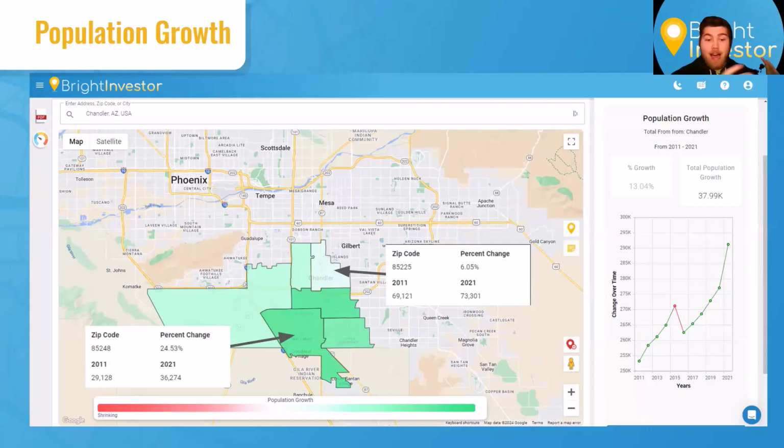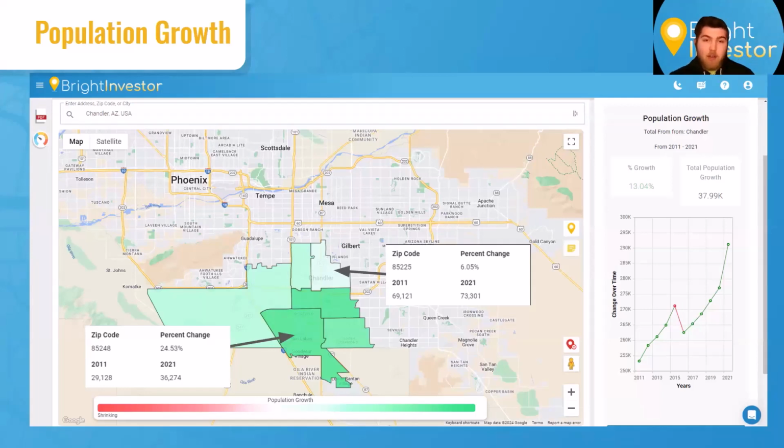Now, when we see areas with higher population and smaller percentage growth, that is a more stable area where we're generally going to see higher prices and fewer deals. When we look at areas like 85248, the population growth is higher with a lower overall population. That is likely an area that is seeing more development, likely going to be a spot where we're starting to see more construction, more renovation, people moving into that area, and good deals could be more likely there because that area has not stabilized yet.